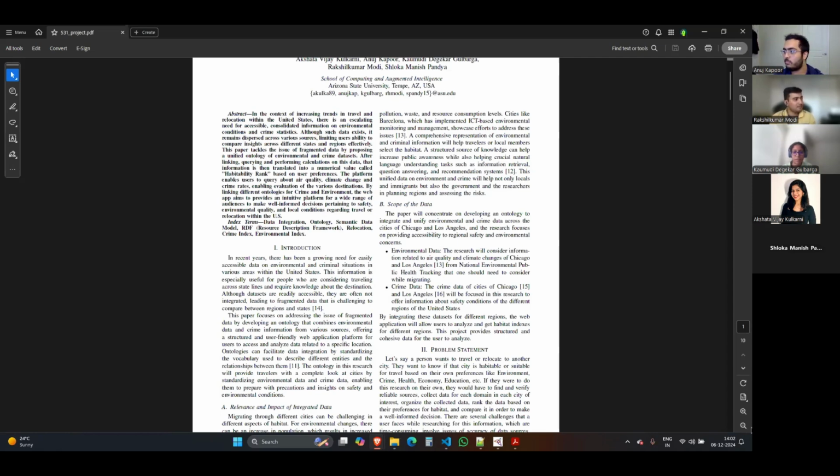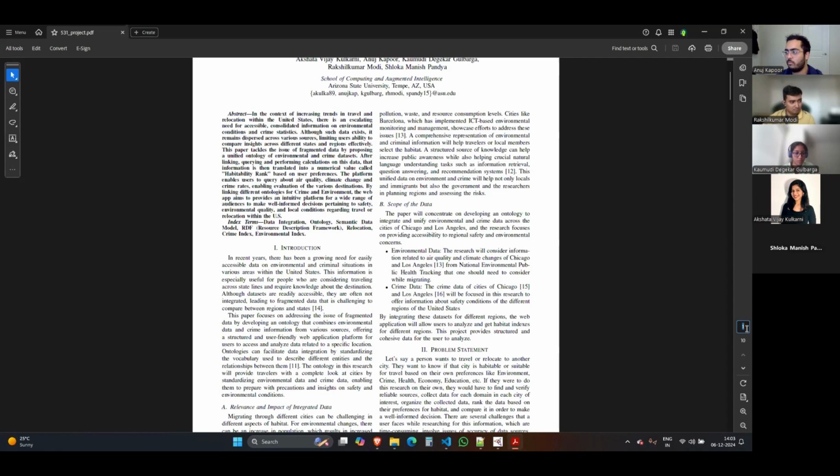In order to solve this use case, we have built a user-friendly web application that calculates a habitable index for cities based on the user preference, which we have set as environment and crime for this application. It also provides customized insights with details on the sub-factors. In environment, we have considered air quality, precipitation, UV, and heat index, while in crime, we have considered three major categories of crime, which are moderate, critical, and serious crime.